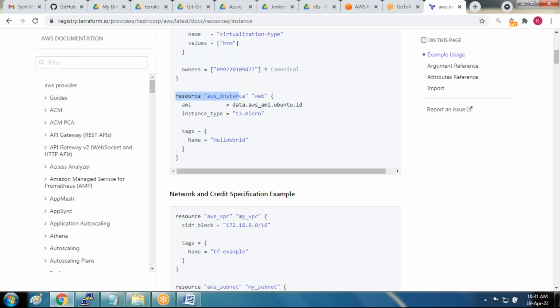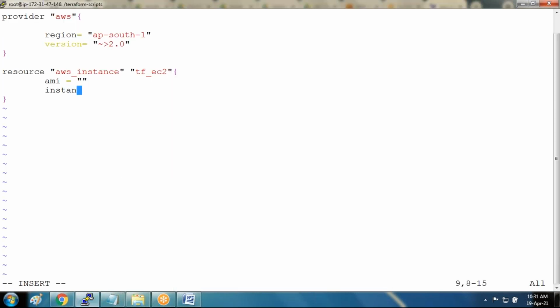You have AMI and instance underscore type. These are the parameters for the resource AWS underscore instance. These are mandatory fields whenever you create your instance.